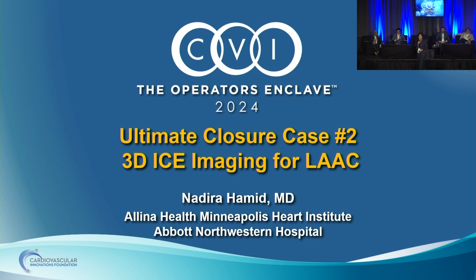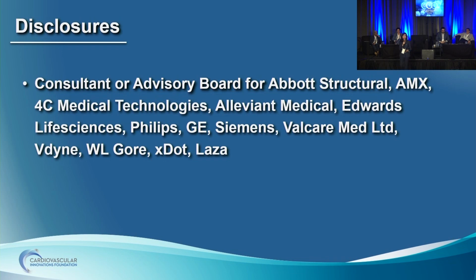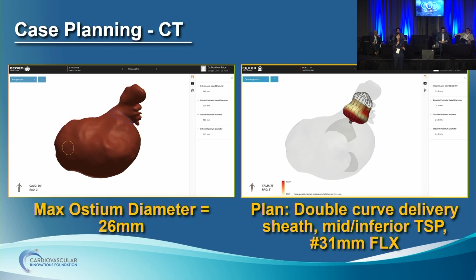I remember when I first started, at Columbia with Vivian and Bob Summer, I could not pass the TE probe. We tried everything and we were kind of stuck. That was when the 3D ICE catheter had literally just come out. So I kind of winged it with Bob Summer and her, and we did it. So certainly there was a clear indication for raising awareness, and the need for a workflow, similarly to the tricuspid, which we have published. This is what I want to share with you in collaboration with Philips.